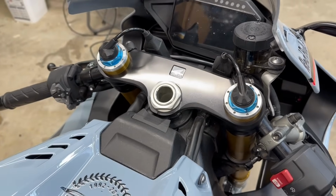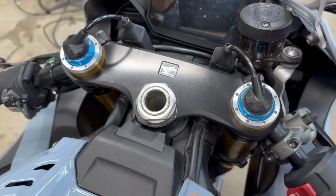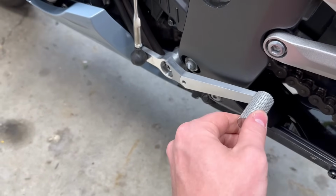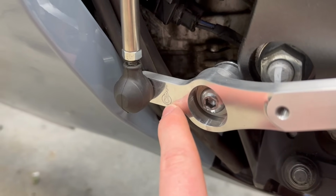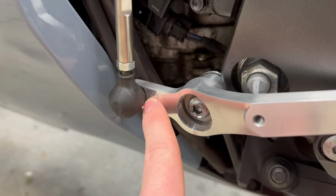Then we finally removed that RAM mount accessory in the top of the triple and those GoPro mounts that were zip tied onto the triple. And last but not least, we fully installed this shifter so it is nice and tight on the frame and it shifts perfectly. Also, something pretty cool that you guys might have noticed, my brother drew out this logo and put it in the CAD design for this shifter that's engraved on this billet.